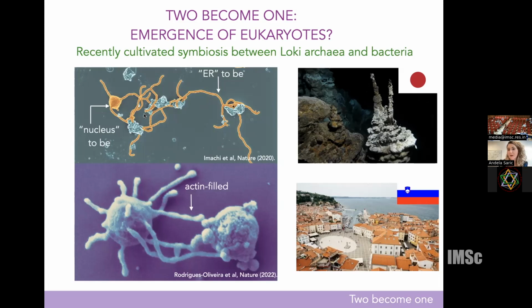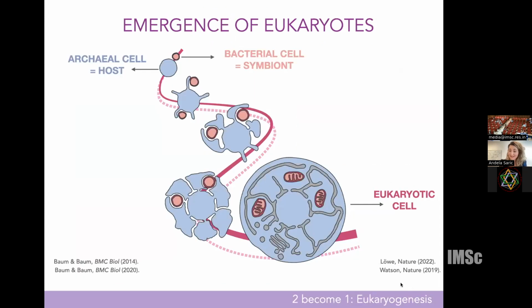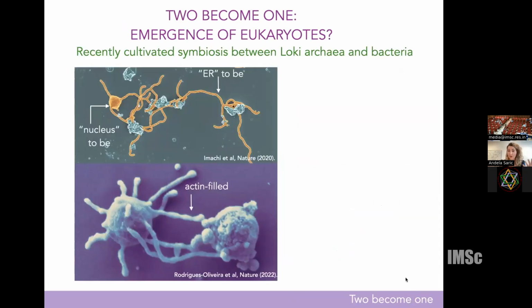I'll speak first about the division of archaeal cells by protein filaments that squish the cell in two. Then I'll speak a bit about the formation of the bacterial division ring. Again, that ring does not squish the cell, but it guides the machinery of the cell wall that's being built. And finally, I'll speak a bit about these tentacles and the morphology of symbiosis.